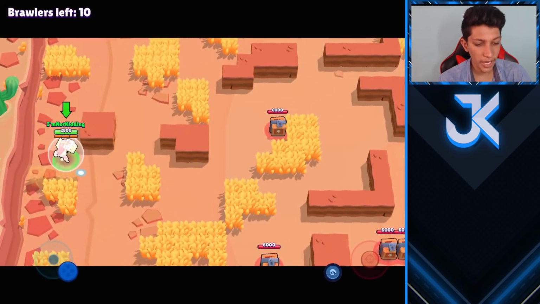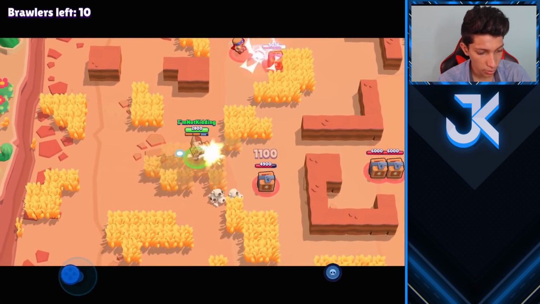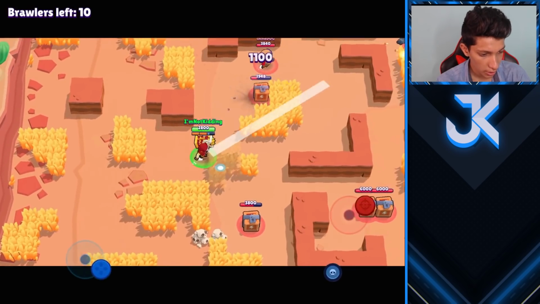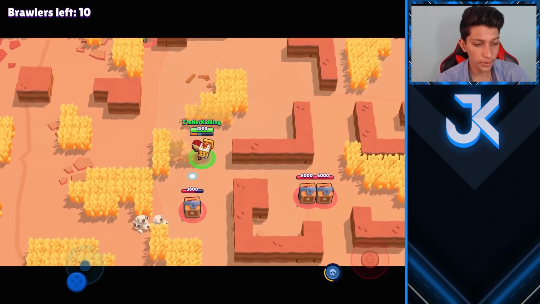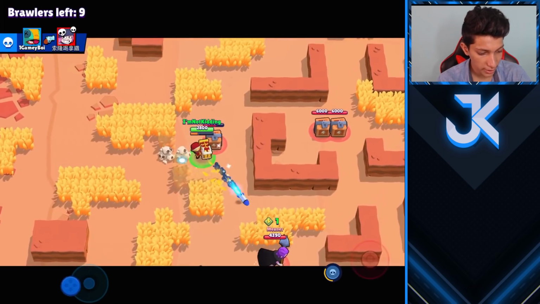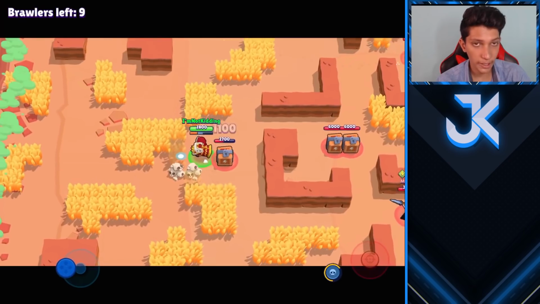So here we go guys, playing with Brock at 0 trophies with the new skin. Okay, that looks so cool. Okay, let's take out this Jesse. Okay, no. Okay, my Brock is at 0 trophies and he's just level 1, so I cannot do a lot of damage with the Brock, and I don't have my star power as well, so that's disappointing. This is the first time I'm playing Brock at level 1. Okay, for a long time at least.